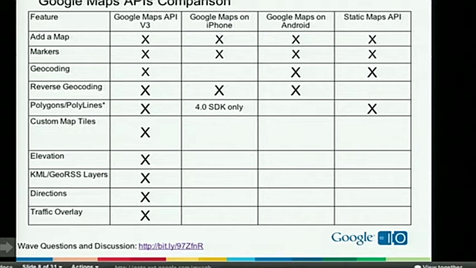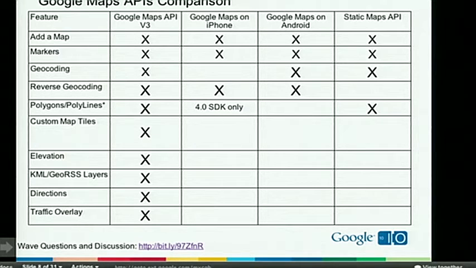Everybody has the basic functionality of giving you a map, and of giving you some markers to put on that map. All but Google Maps on the iPhone give you direct geocoding access. The iPhone gives you reverse geocoding, which all but the Static Maps API gives you. So you see it's heterogeneous; you have to look at which API supports which thing.